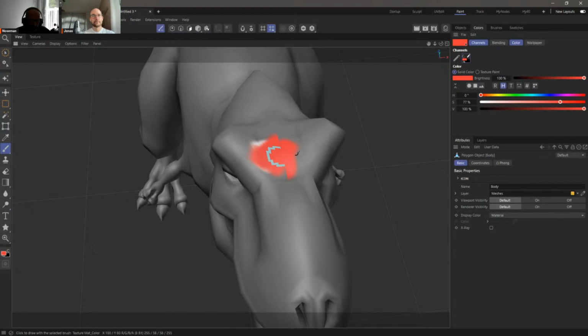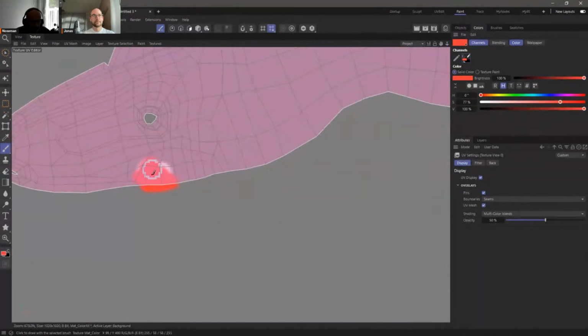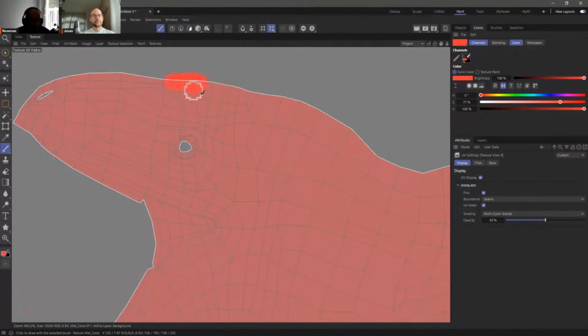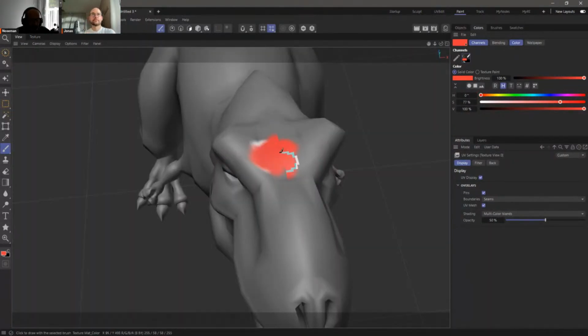And when it crosses over, it paints only on the polygons that are on this side. Now, if you go to the texture here and load my matte color, look at this. I'm painting on this side, and then automatically it switches to this side, and it creates that weird seam. But there's a solution for this.